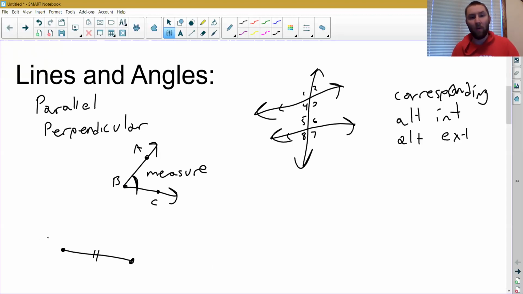We also talked about bisecting. So there's a lot in chapter 2 about bisecting. Bisect, again, remember, means to cut in half, to cut into 2 equal pieces. So bisect 2 sections, 2 equal sections. So chapter 2 is all about angles, complementary, supplementary, measuring angles, congruent line segments, bisecting angles, bisecting line segments, and so on, okay?